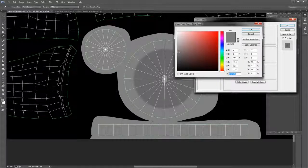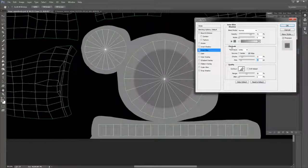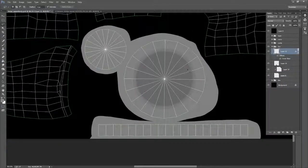I might actually choose the same colour actually. There we go. And that's going to give us almost like a ramp. I'm going to change the opacity down slightly. It's going to give us a ramp, which is going to indicate to CrazyBump that this section here is at an angle. So that's going to work okay. Just click OK on there.